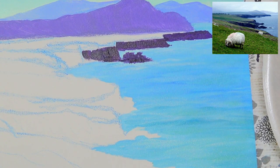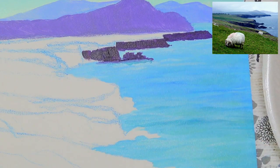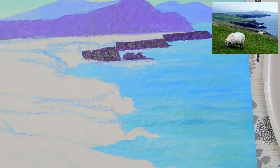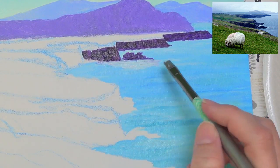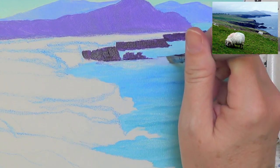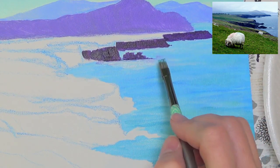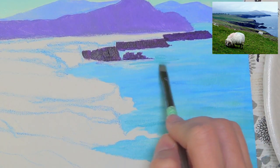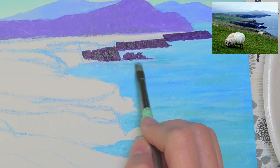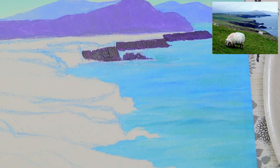Let me grab some of my blue there, cover this part up. This part needs to be even with this, so I need to grab some white. There we go. Wipe my brush off and then blend it out a little bit. Keep wiping it. Pick up some blue. There we go. Just need to bring that up a little bit. It was too far down. Tone that down. Okay.